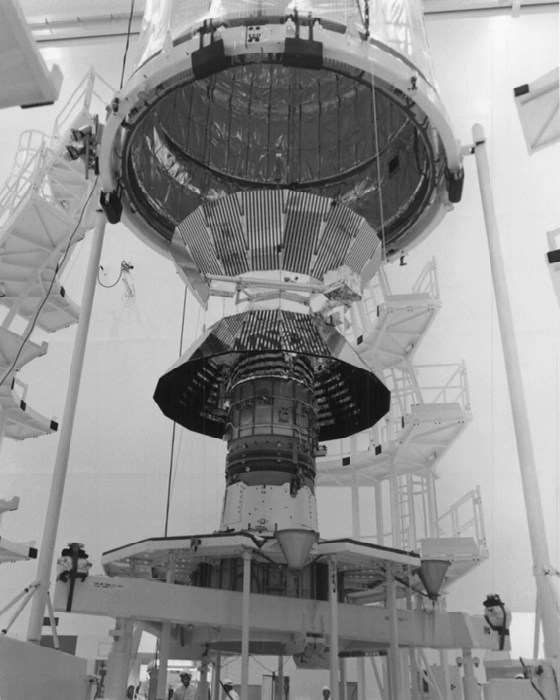At launch, each probe was 2.12 meters (6 feet 11 inches) tall with a maximum diameter of 2.77 meters. Once in orbit, a telecommunications antenna unfolded on top of the probe and increased the total height to 4.2 meters. Also deployed on orbit were two rigid booms carrying sensors and magnetometers attached on both sides of the central body, and two flexible antennae for the detection of radio waves, which extended perpendicular to the axis of the spacecraft for a design length of 16 meters (52 feet) each. The spacecraft spins around its axis, perpendicular to the ecliptic, at 60 revolutions per minute.